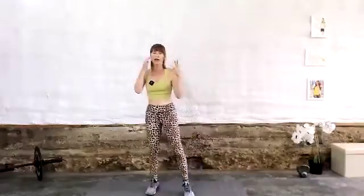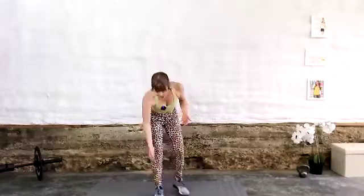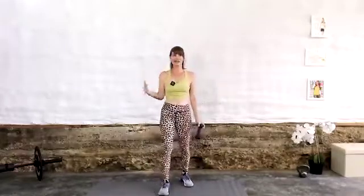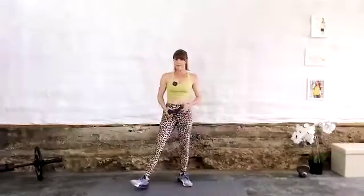Okay, second set, Cossack squat. If it was a little awkward for you, but doable, I encourage you to pick up a dumbbell. Try 3 pounds, 5 pounds if you're new to this. And if it feels good, go for 20, 25 pounds.